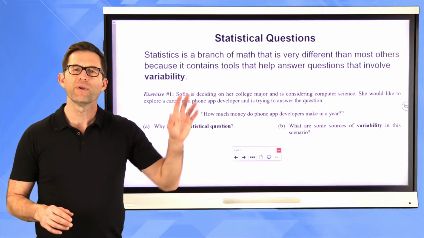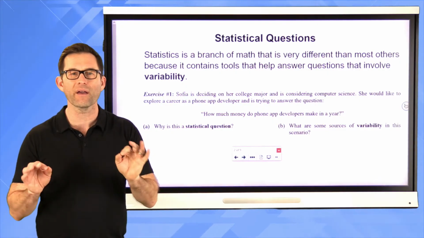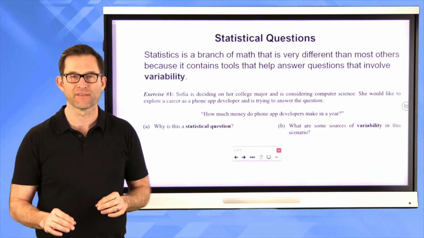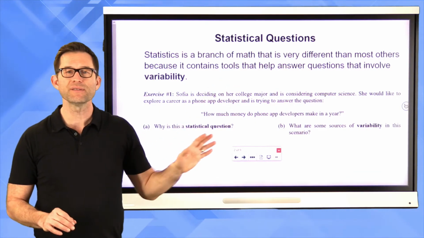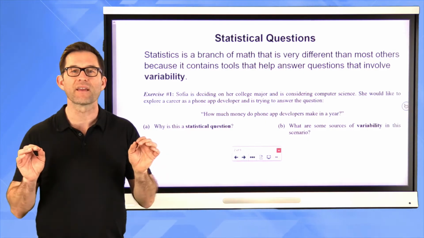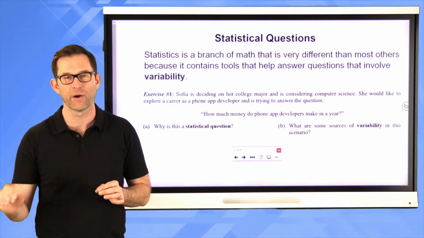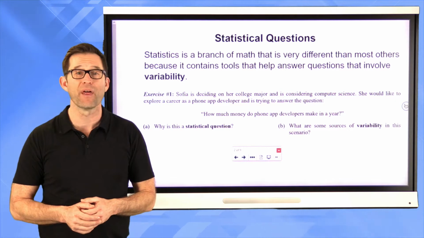Now, we start where you often start in statistics with discussing what kind of questions statistics is most suited to answer. And we call those, not surprisingly, statistical questions. Statistics is a branch of math that is very different than most others because it contains tools that help answer questions that involve variability. So there's some questions that involve variability and there's some that don't.